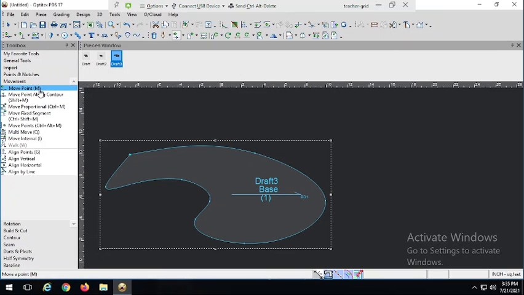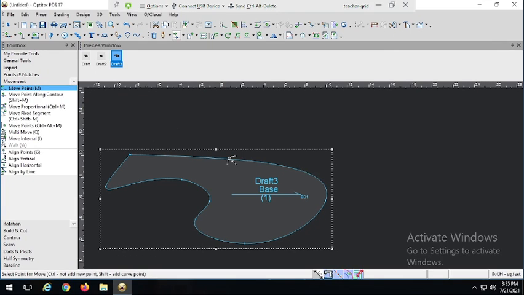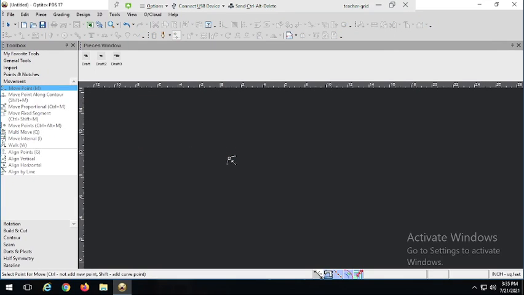And every tool, just so that we're here, has a keyboard shortcut command, just like in Illustrator. So if you get tired of going to the toolbox, you can just learn the key commands. But I'm going to click this point once, and then click it again to drop it, to move it. Okay, that's all I'm really going to do for now, because again, we're not even going to be using the draft tool for this project. Like I said, we're going to be using this, which gives us some nice piece presets to work from.